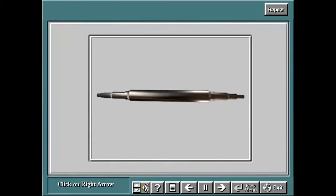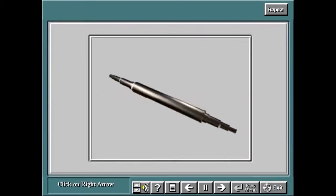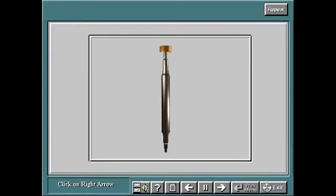The assembly of the rotor begins with the installation of the sleeves to the area of the shaft where the oil seals will make contact. Next, the locking ring is threaded onto the shaft at the balance drum end. Then, the balance drum is installed and shrink-fitted on the shaft against the locking ring using double keys. Finally, the discharge impeller is installed and shrink-fitted on the shaft against the balance drum using double keys.